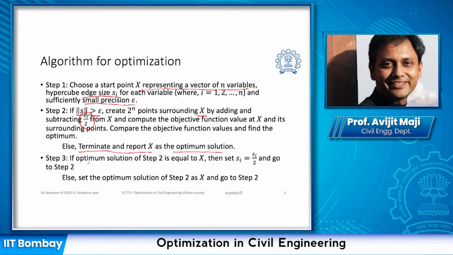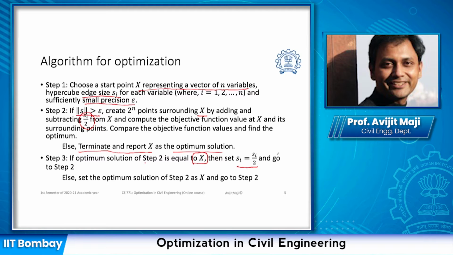In this case, we use the best solution of step 2 and see whether it is equal to the objective value of the base point which we used to start, or the point obtained in the previous iteration. If we find that these 2 points are exactly the same, then we need to reduce the step size. So we are reducing the step size by half, and then again go to step 2 to form another hypercube.